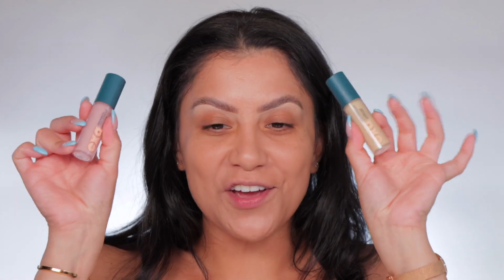So you guys know how much I love color correctors. I have very dark under eyes. I have hyperpigmentation on my lids, a little bit on my cheeks, but I do have foundation on, which is why you can't see it. I wanted to use both of these to show you how they work. I have the shade yellow and pink. Today I was thinking, let's try them out by themselves and just kind of like concealers. Although they're correctors, you can also treat correctors as concealer, depending on your preference. If you want full coverage, if you just want to correct some darkness, you could do whatever you want, really. So here they are.